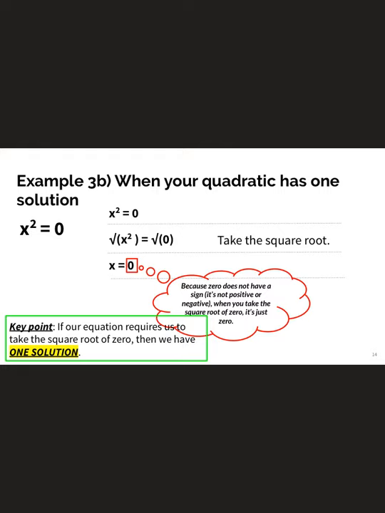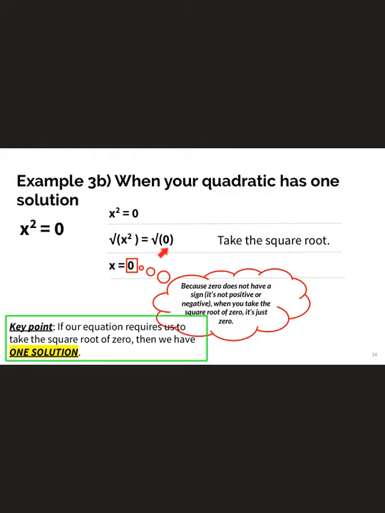Let's look at example 3b, right? So in this case, we're covering one, we would only have one solution. It's actually very special whenever we have this case, because let's say that we have something like x squared equals 0. So I don't have to actually solve for x in terms of getting rid of any extra terms, right? I just need to take the square root on both sides because my x squared is completely alone, so I just need to get rid of that squaring. So I'm just going to take the square root on both sides.